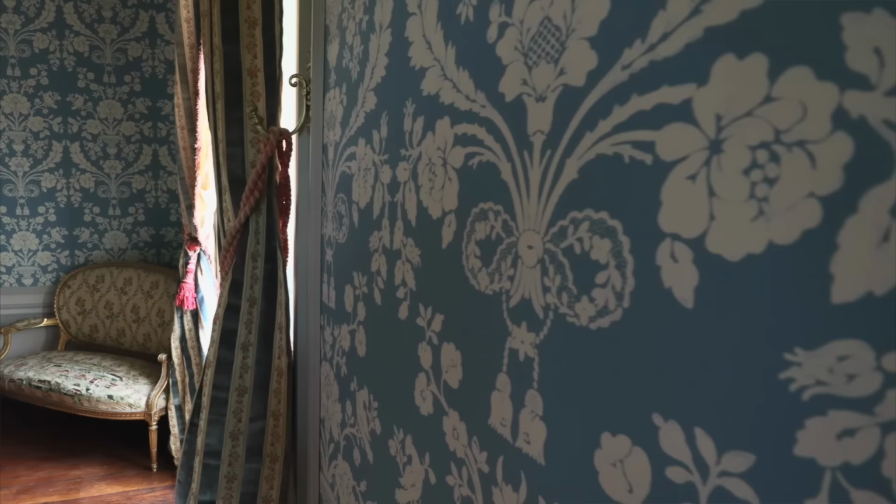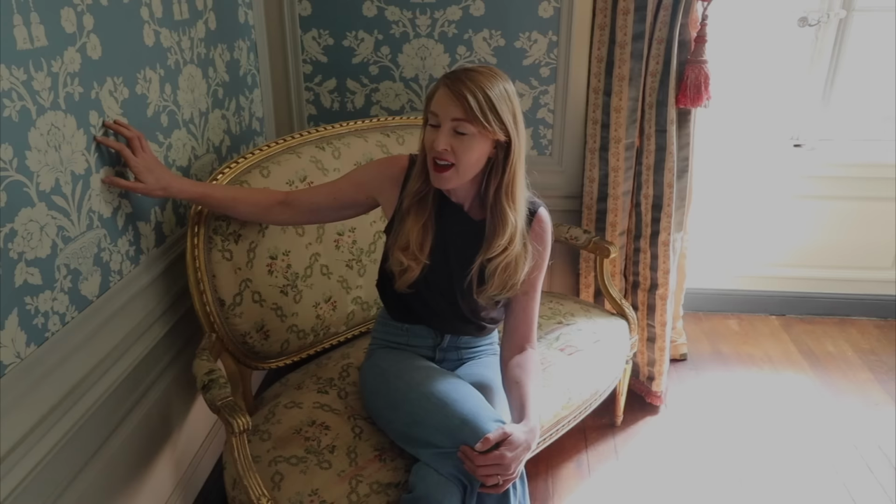So in the bedroom here, we've used a Farrow and Ball wallpaper called Saint Antoine, and the Farrow and Ball wallpapers are printed on sustainable paper stock and with actual paint, and it gives the paper this beautiful, rich texture. The reason that we chose Saint Antoine is it was originally produced in 1793 and therefore is the exact same 18th century epoch as the chateau. And so it just sits so beautifully into the setting of the chateau. It's a gorgeous damask with birds and lovely floral bouquets, and it's really just so divine.